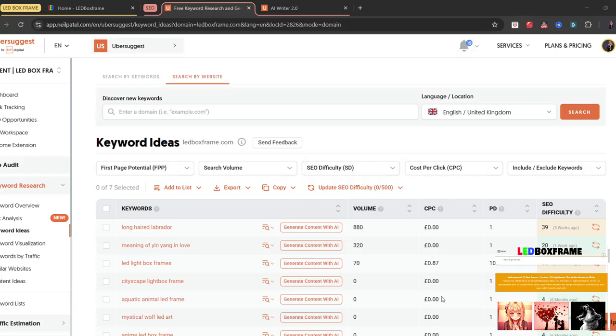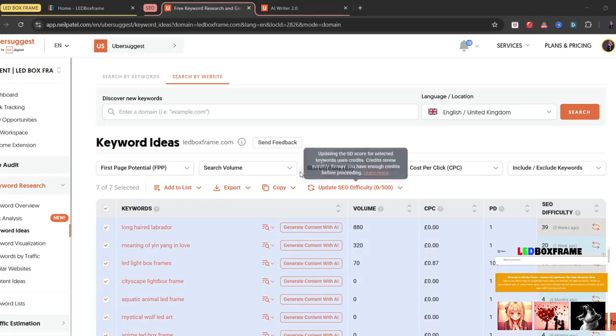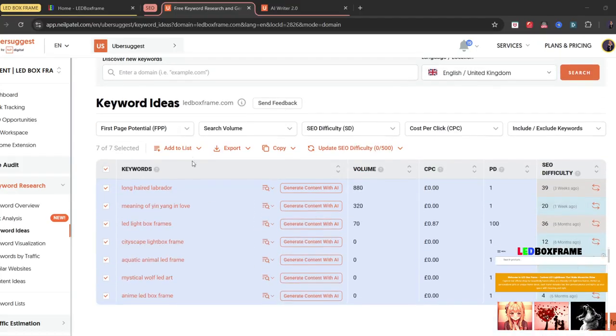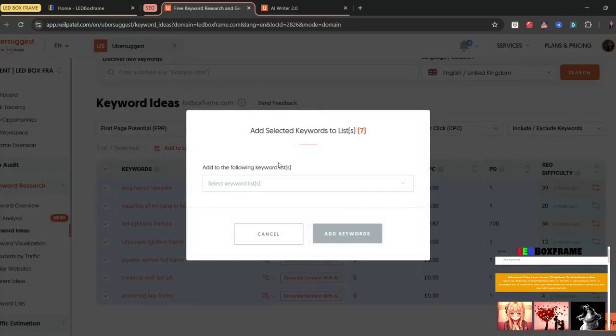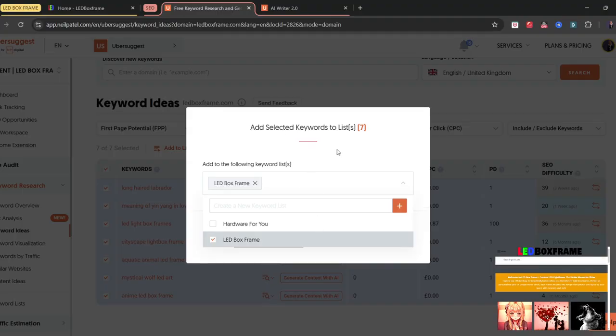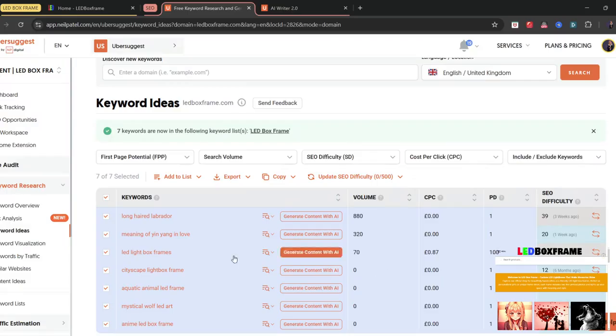Okay, and we're going to press search. So are you guys still with me? So for LEDBOXFRAME, what you can do is select all these keywords and add them to your lists. I have add all to keyword list and add selected to keyword list. I've created a keyword list for LEDBOXFRAME.